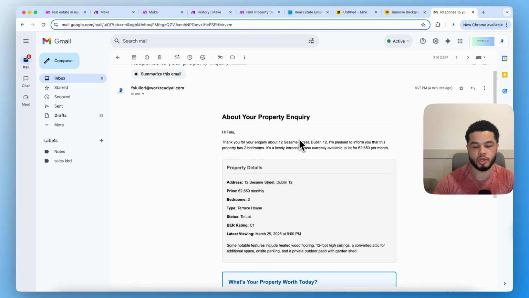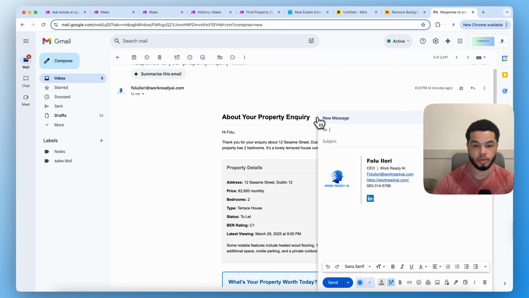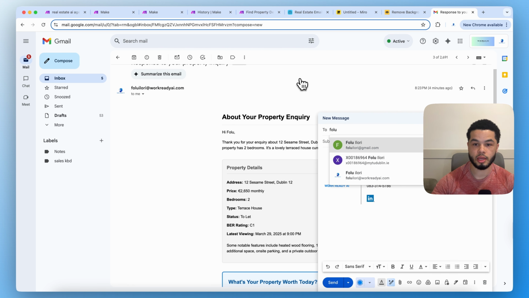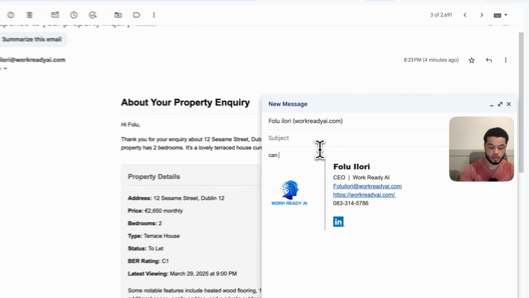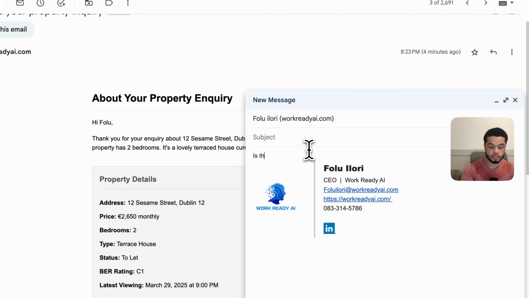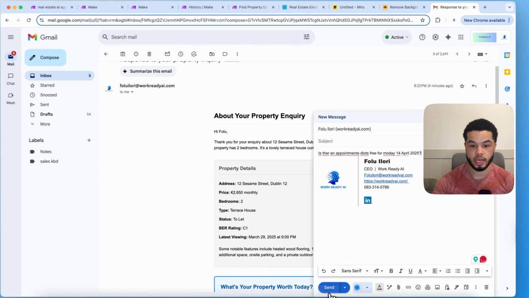Okay, so now that we know it's able to search for property data, let's check and see if it's able to search our calendar to find free and busy time. So what I'm going to do now is send an email again over to where the email agent is set up, and I'm going to ask it, is there any appointment slots free for Monday, the 14th of April 2025, and we'll send that over to the agent.